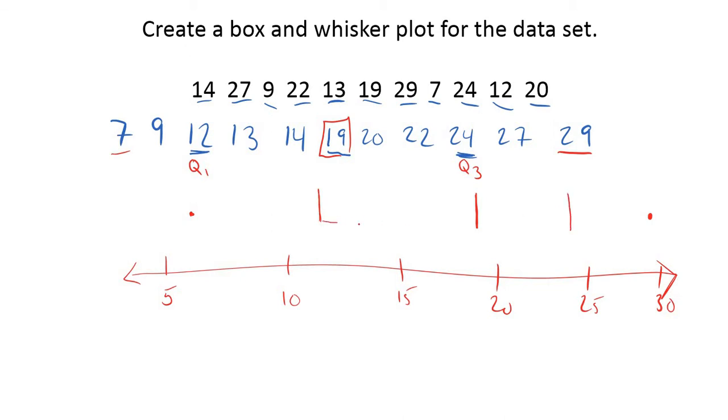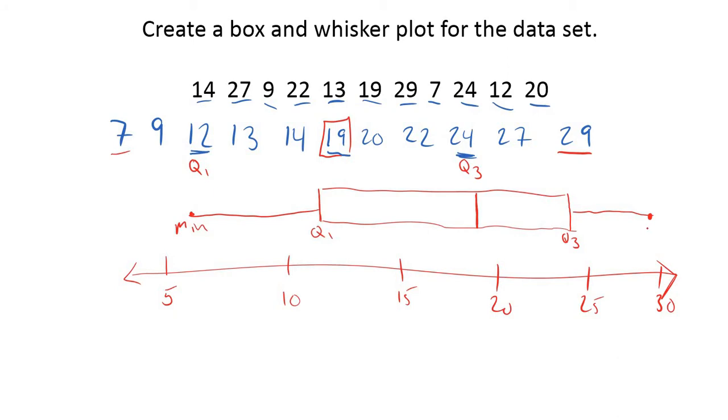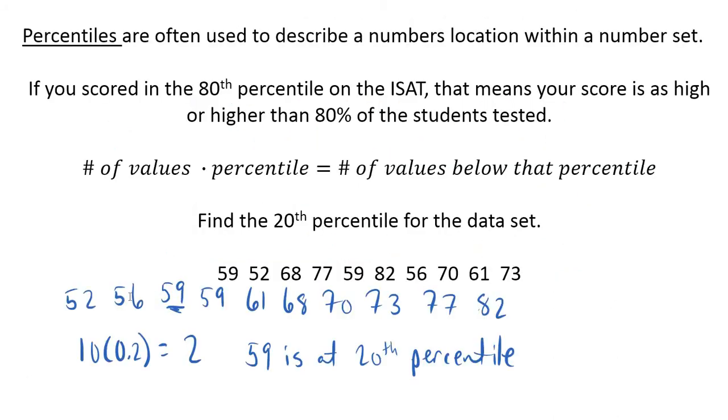Now let's make a box out of this middle stuff. Again, this is kind of hard here with my digital sketch pad, and then let's connect out to our whiskers. So again, this would represent Q1, that'd be Q3. We've got our min out here, we've got our max out here. Okay, so they're going to show you some charts and match a data set to a box and whisker plot. Hopefully not too bad. Look for some key values and we ought to be able to match those up.